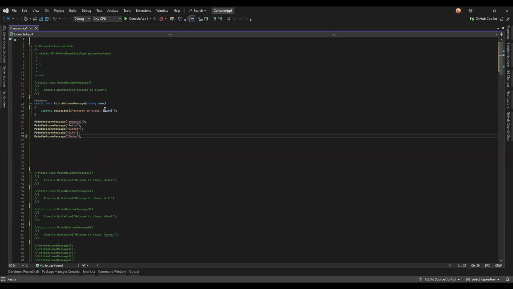Yes, sir. Great. Emmanuel, Anita, Victor, Gift, and Ebuka. This string here, when calling the method, we pass in the arguments. When defining or declaring a method, we pass in what? Parameters. Take note of the difference. Parameters has to do with defining the variable name when defining or declaring the method. But when you are calling or executing the method, you are passing in the real value that represents this variable name.